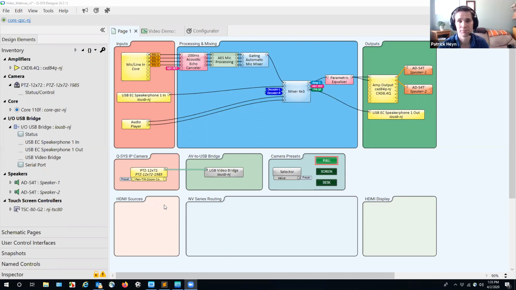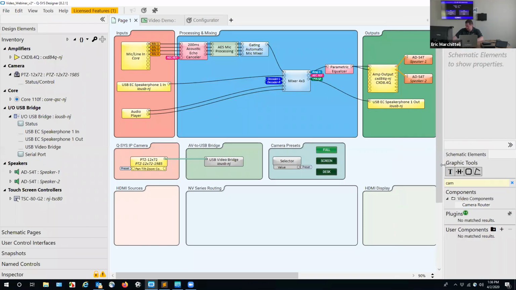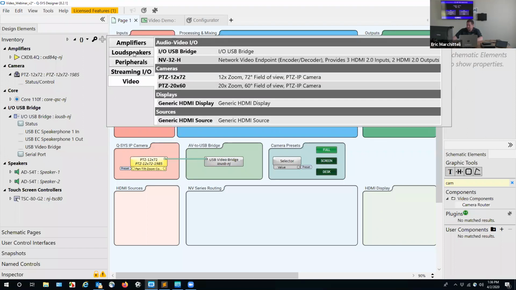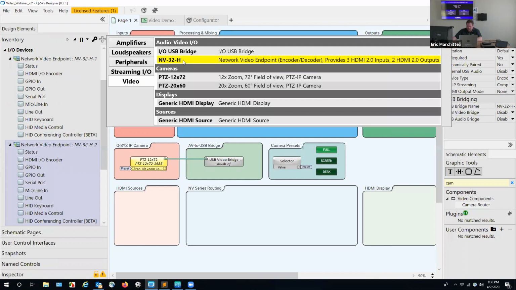Absolutely. Okay, so this is going to be very similar to how we added our other I/O devices. The first thing is, back in Q-SYS Designer, I'm going to disconnect. Currently, I was live on the system. Now I just disconnected. In my inventory pane, I'm going to hit a new inventory item. Under the video tab, you'll see the second device down is the NV32H. Both the encoder and the decoder are a single block. So I'm going to click that twice to bring 2 of them in, and then we'll define which one is the encoder and which one is the decoder in its properties.